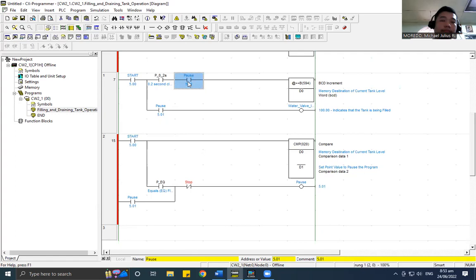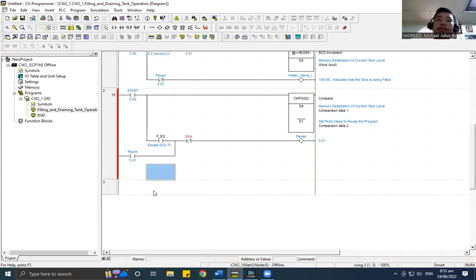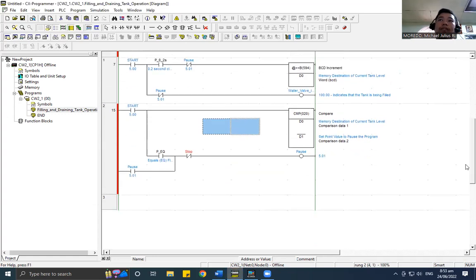So this should be a normally closed contact, so it can work while pause is not working. So these two rungs should solve the filling operation of the tank.